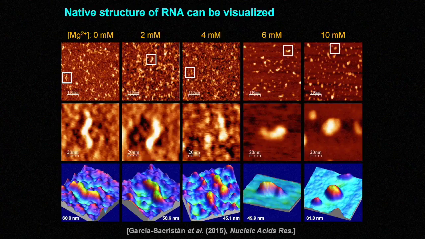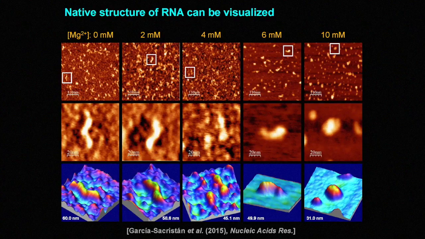If you increase the magnesium concentration, the structure folds by complementary hydrogen bonding. And it folds and folds and folds into a very compact structure. Okay? So RNA structure can be visualized and you can play with RNA structures. And you can imagine how these structures can behave in a prebiotic world. In particular, in this case, this is the best conformation.